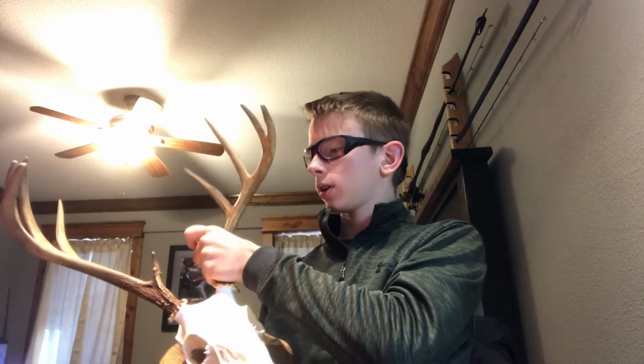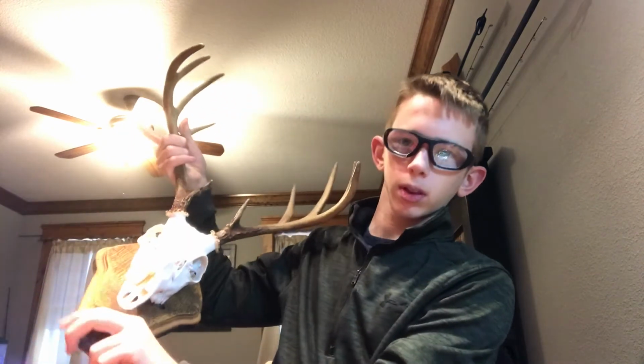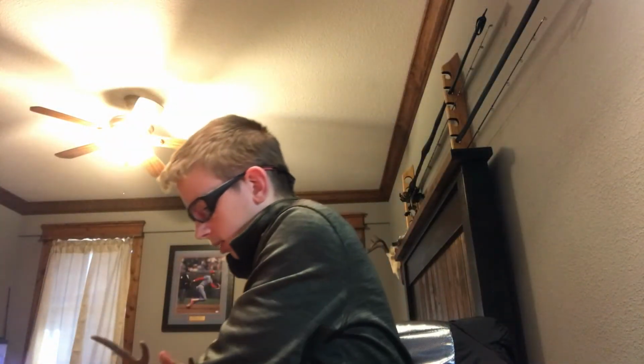This year's deer season, I got this big boy right here. Nice little 10-point. He's tall, and I got him. There's a picture that's gonna pop up right now. Shot him right in the neck area. He showed up south of my stand, right in the little cut, with two other bucks with him. Nice little basket rack and a nice 6, which I'm hoping to get good pictures of this coming next year if they haven't been shot.